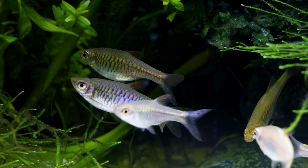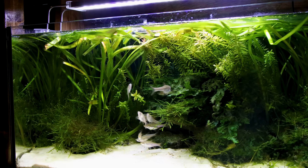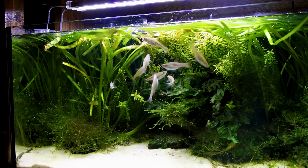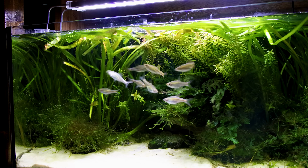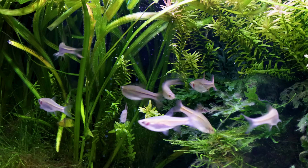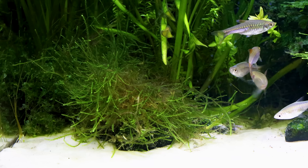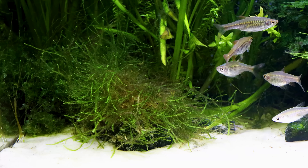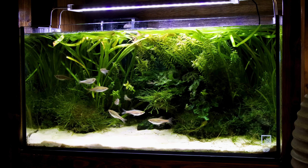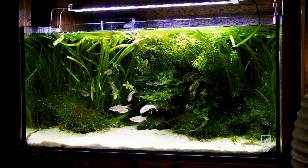As they turn and move around, they have an incredible iridescence that reveals a plethora of subtle colors. These fish are somewhat shy, but they become ravenous once you drop food in the tank — they quickly make it to the top and attack the water's surface like a pack of sharks. I do have to get in here and do some serious maintenance — it's been a while since I've trimmed the plants, the moss is looking stringy, and there are some unsightly leaves and patches of algae. But all of that can be addressed easily, and I'm really enjoying the progress on this tank.